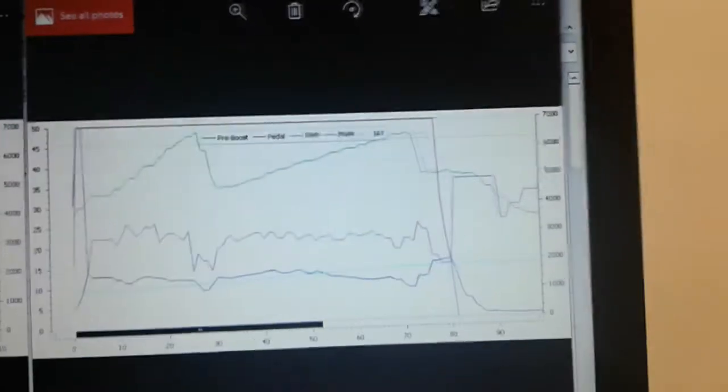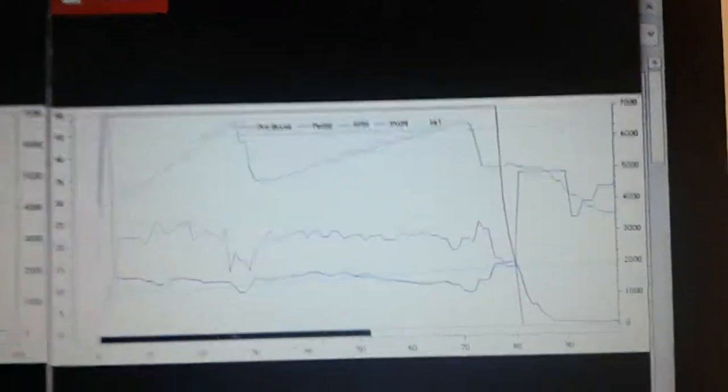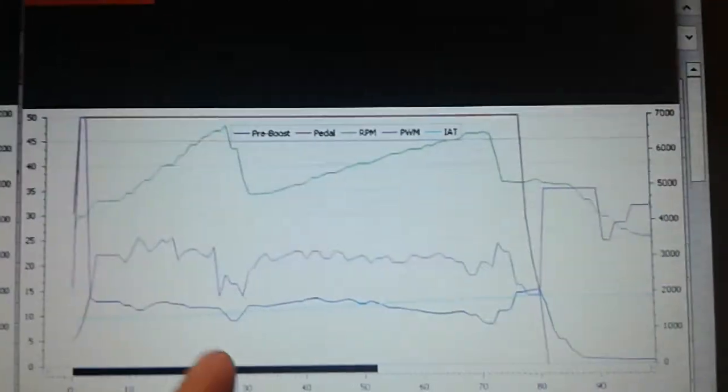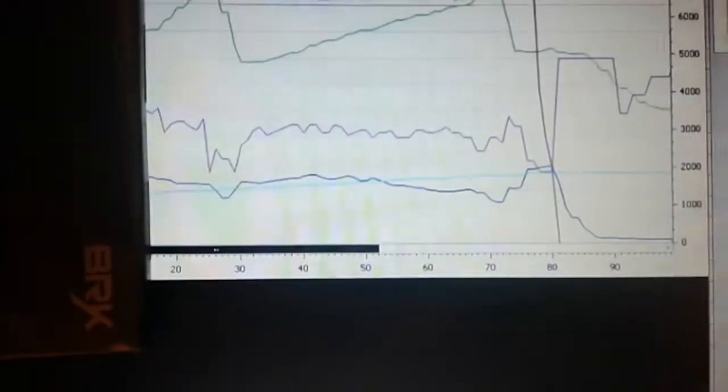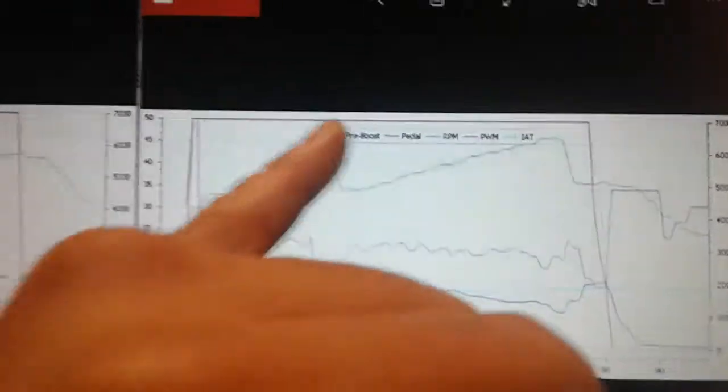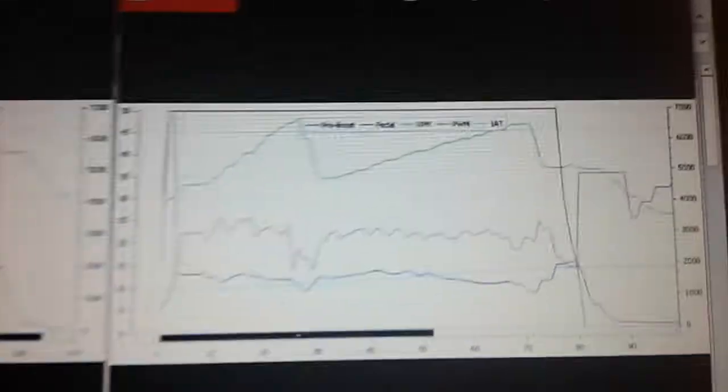Well, after reviewing graphs and numbers, because I've got a lot of graphs, man, I started realizing that every time before we hit our peak RPM, our boost starts to taper off. You know what I mean? So let's just say even our boost is already tapering there, man, and we still have all that to climb.